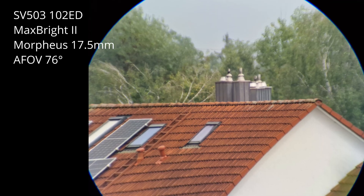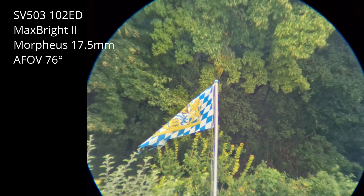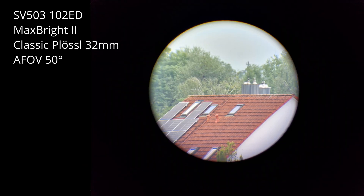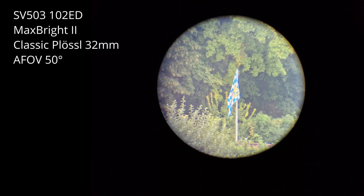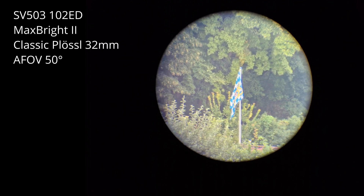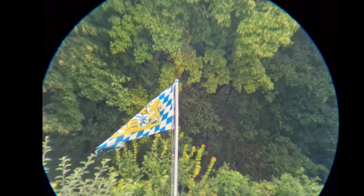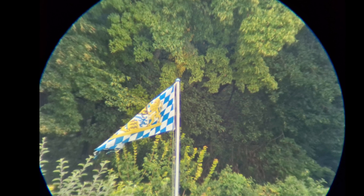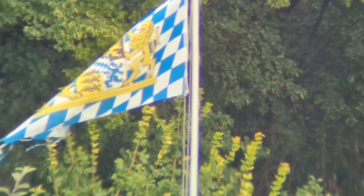As you can see, the images are sharp right up to the edge, no matter what eyepiece I used. Any optical distortion around the edges comes from me not being able to place the camera of the phone perfectly square on top of the eyepiece lens. Brightness and contrast are also very good, even though what you're seeing is the image in only one of the two eyepieces. There are some slight color aberrations or color fringing visible in high-contrast regions, like on a flagpole, but this comes from the telescope's objective not being able to fully correct incoming light — not from the bino or eyepiece.